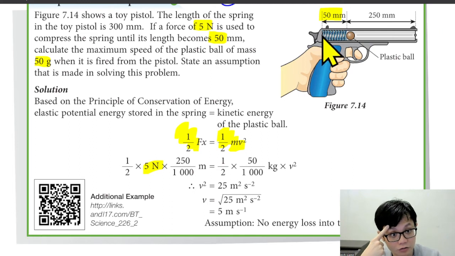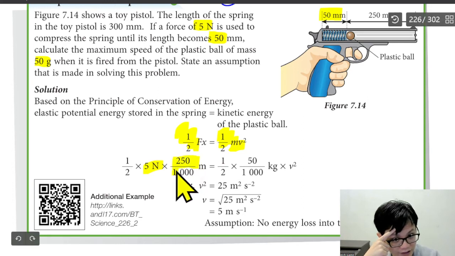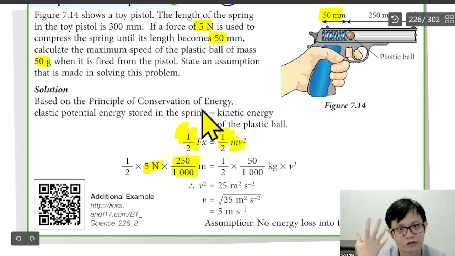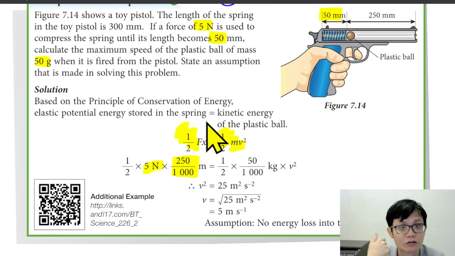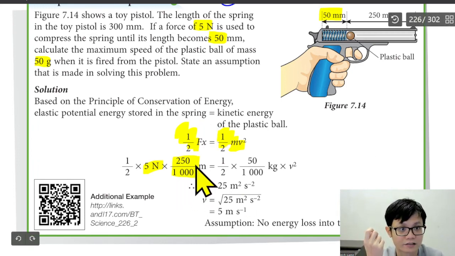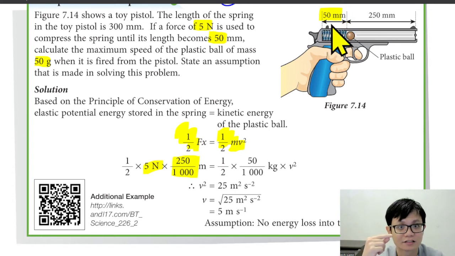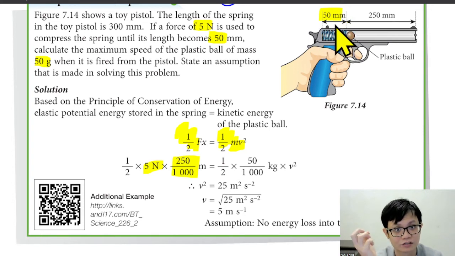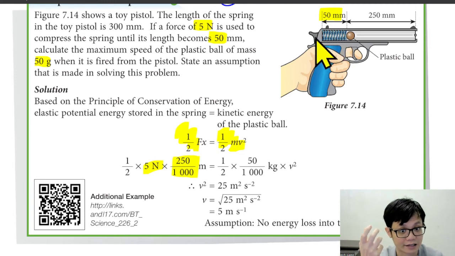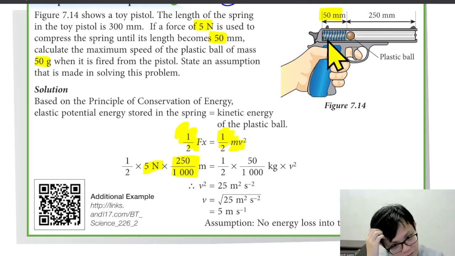15 mm equivalent to 5 cm equals 0.05 meter, okay? So you convert it. Of course you can do it in your brain, it's faster. If you don't want to use your brain, then you convert by yourself: millimeter change to cm, 5 cm, 5 cm change to meter is divided by 100. I recommend students to use the brain to calculate.